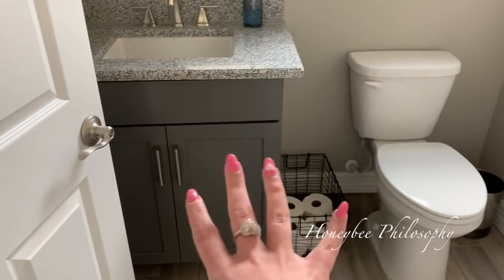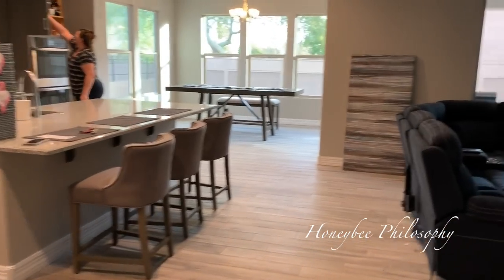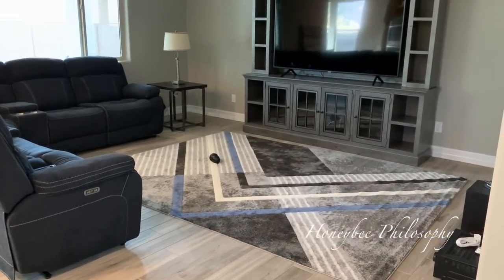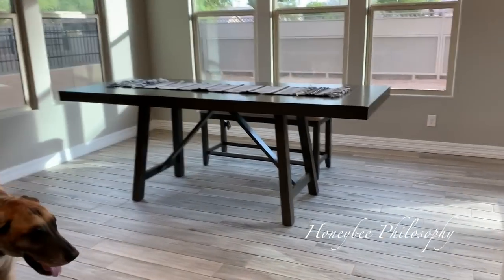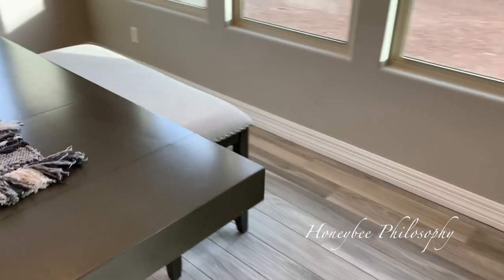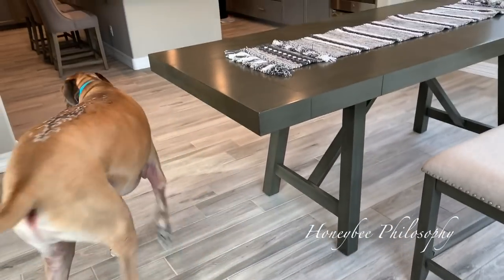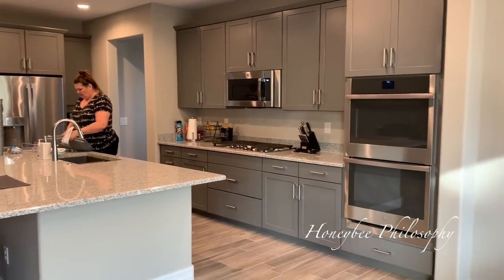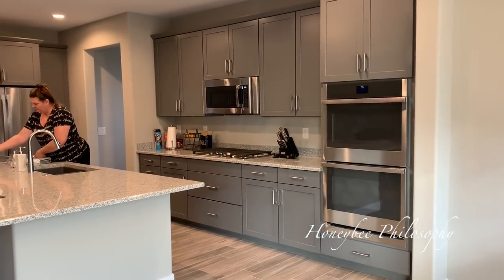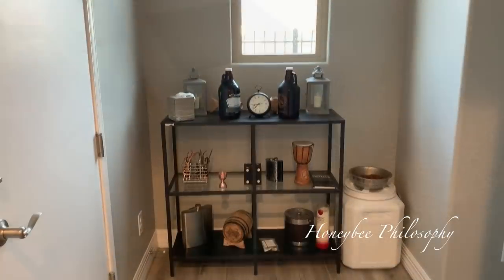He has gray cabinets where I have white cabinets and his are a little more contemporary looking. When you walk over here he has a nice big open space with recliner chairs and some new furniture. I really like this piece. His table is different - it's higher up, going to have chairs and a bench to go with it. I really like his kitchen, it's nice and open. Mama Bee's helping organize for him. He's got double ovens, gas stove, and granite countertops - a different kind of granite than mine.